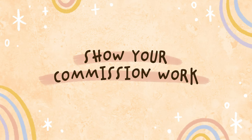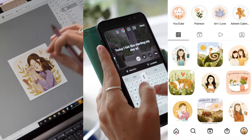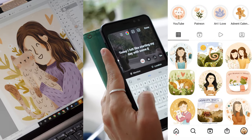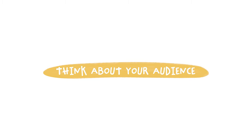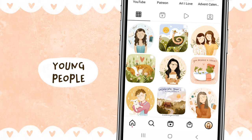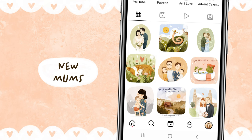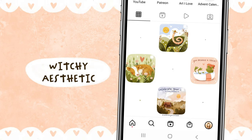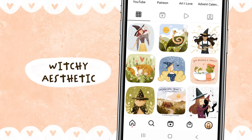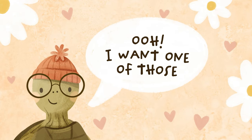Now show some specific examples of your commissions. You've been practicing your art style and building an audience — now we need to show your audience examples of the kinds of commissions you're going to offer. Think about what your audience would want to commission from you. If your audience is young people who like a cute aesthetic, maybe draw cute portraits that can be used as social media profile pictures. If they're new mums, maybe create portraits of mums with babies or birth announcement art. If they're into witchy aesthetics, create witchy portraits that can be customized. You want to make things that make your audience go, 'Oh, I want one of those,' and that's basically sales in a nutshell.